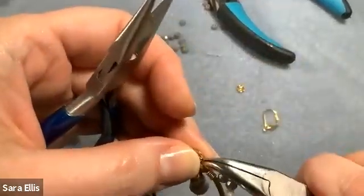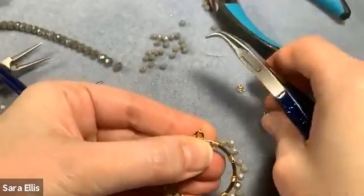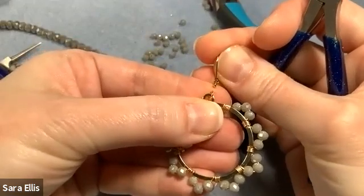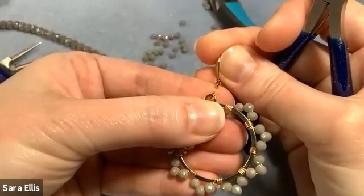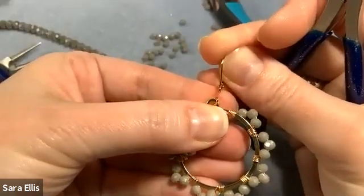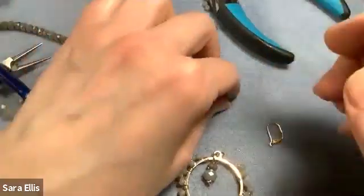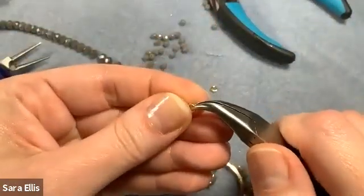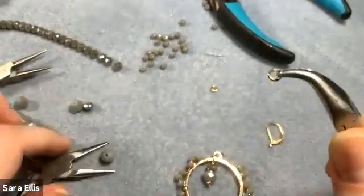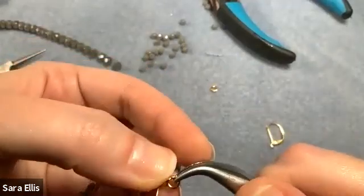And because of, let me show you, because of the direction that my jump ring and my ear wire, see how the loops on both of those are facing the same direction? I'm going to need another jump ring to be the go-between so that my ear wire hangs this direction instead of this direction. Okay, so just one more little jump ring. That's why I stick with the small ones, because they don't create a ton of extra length. They're just doing their job.